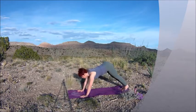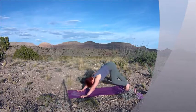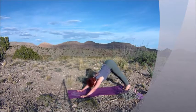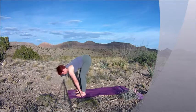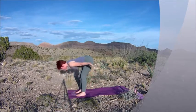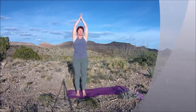Tuck your toes under, lift your hips up high, and find downward facing dog, lengthening your spine and walking your heels, one up as the other comes down, opening up the backs of your legs, the soles of your feet. After one more big, long stretch, walk your feet forward, coming into a forward fold, all of your weight in your feet. Torso hanging from your hips for a moment before you open your arms and come all the way up with a flat back.